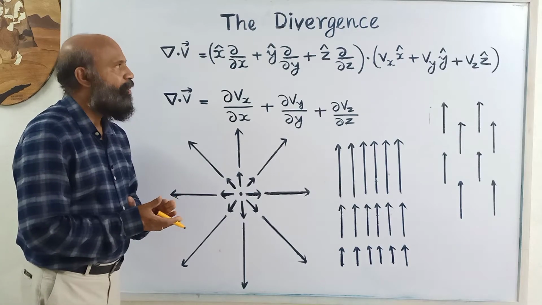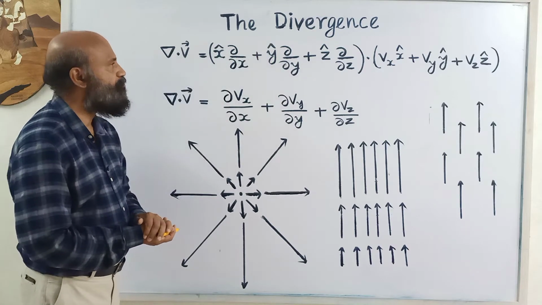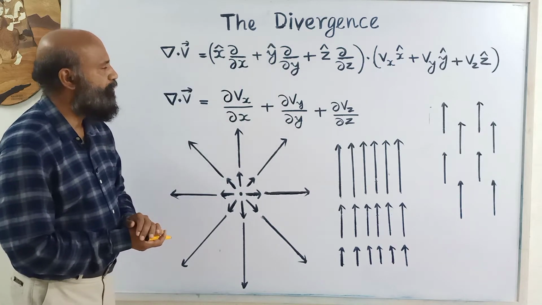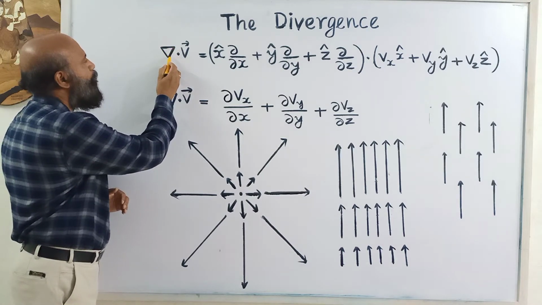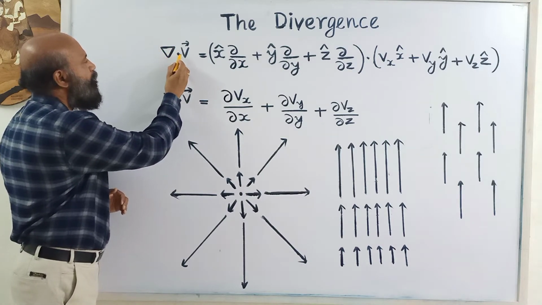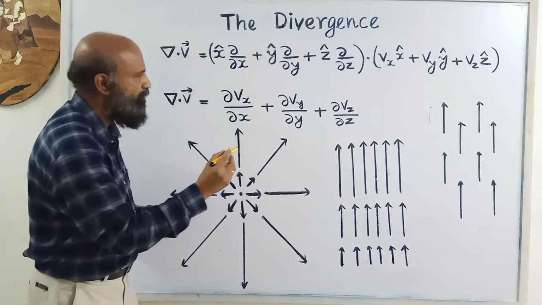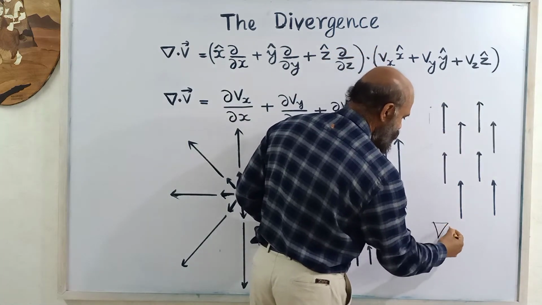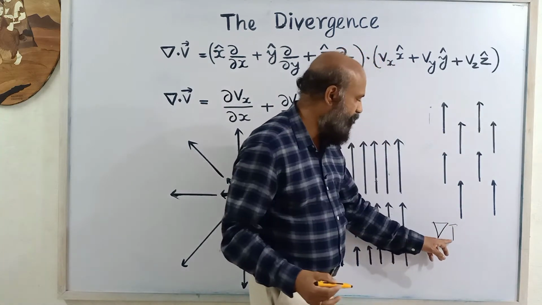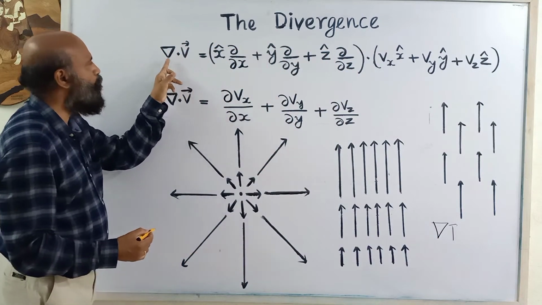In this video, I am going to explain what is divergence and its geometrical interpretation. Last class, we saw the operator del. Now, del dot v vector. It's a vector function. Last class, gradient of temperature T, so it is a scalar. Now, this is a vector. So, we have taken the dot product.